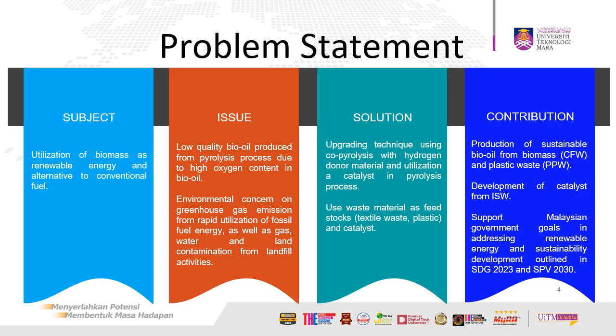In this study, we will focus on the utilization of biomass as renewable energy and alternative to the conventional fuel. The issue on the utilization of biomass is the low quality bio-oil produced from pyrolysis process due to high oxygen content in the bio-oil. It is also to cater the environmental concern on greenhouse gas emission from rapid utilization of fossil fuel energy, as well as gas, water, and land contamination from landfill activities.